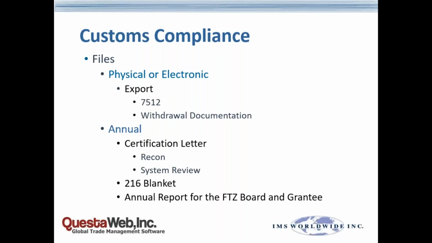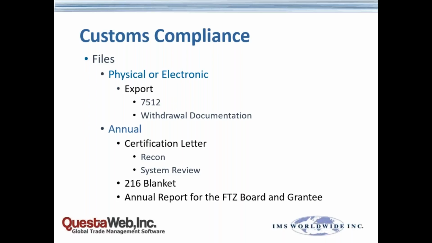Some of the other things that you need to look at, and I'll speed up on these, but annually you also have some files that you need to maintain from a customs compliance perspective. Every year you're required to do an annual reconciliation, a systems review, and an FTZ board report through your grantee. All three of those things, I always say, keep in a file and handy for customs, because customs may come in and ask you about those.